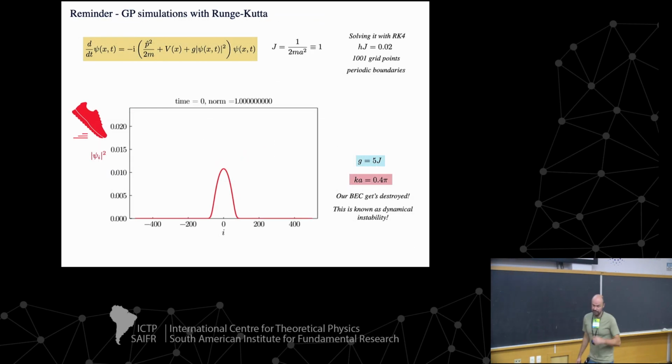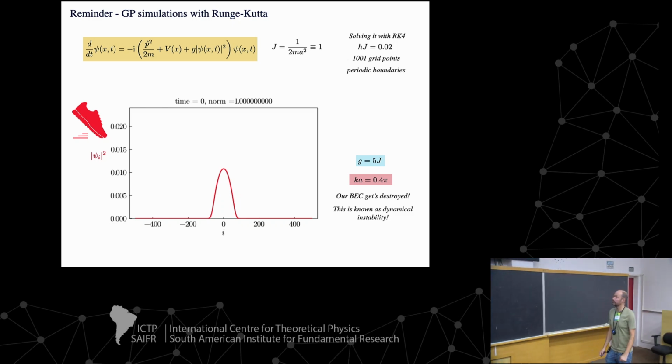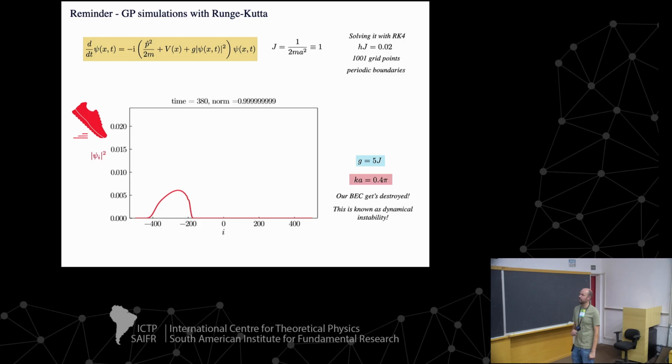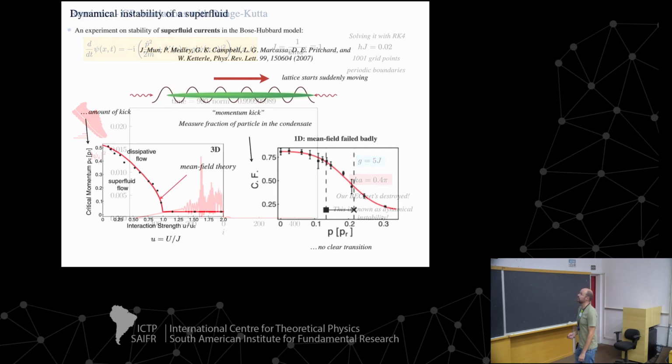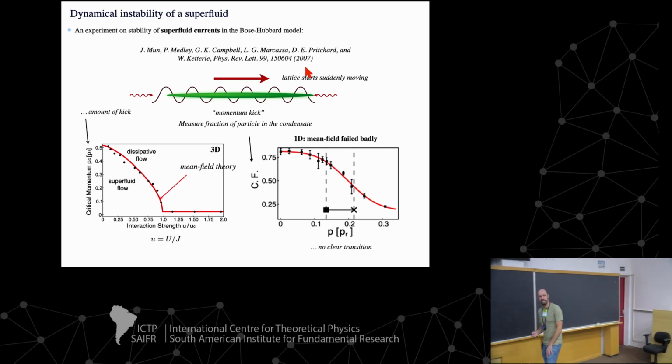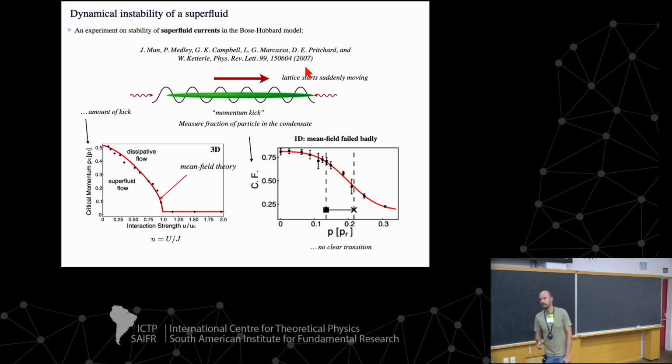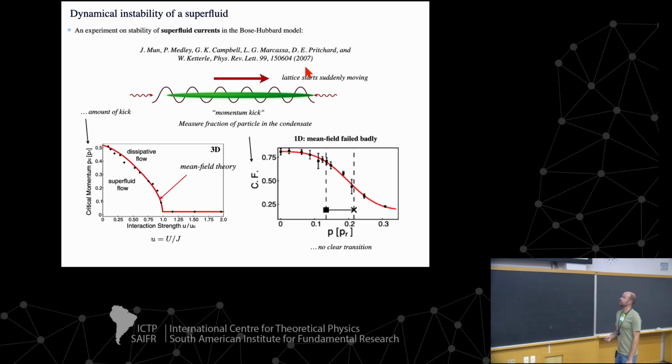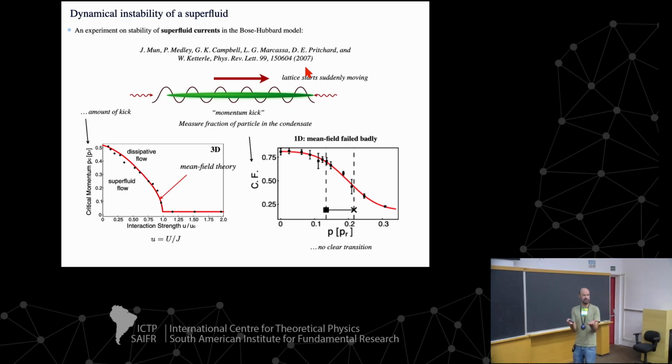Okay, and finally, I want to come back, to close the circle, to the Gross-Pitaevskii equation example where we had this physics, where I had this dynamical instability. Now, there were very nice experiments. This was a long time ago, in 2007, in the group of Wolfgang Ketterle, and they tested this dynamical instability problem. So again, this is optical lattice physics. They loaded a BEC in an optical lattice. And then they did exactly what I did with the Gross-Pitaevskii equation. I just gave the system a kick.